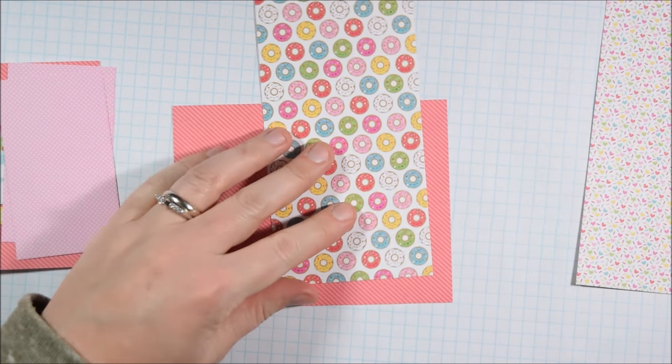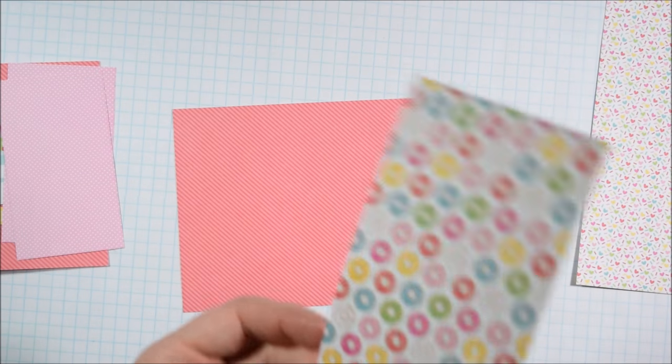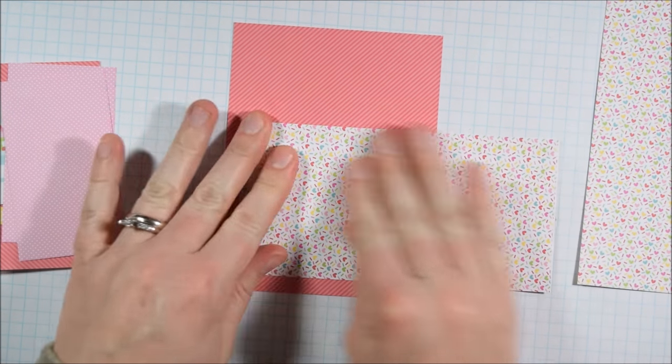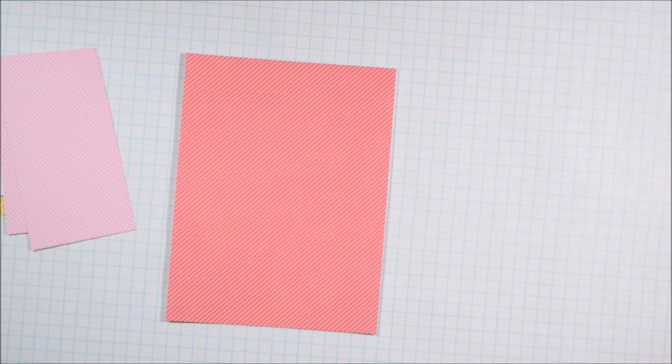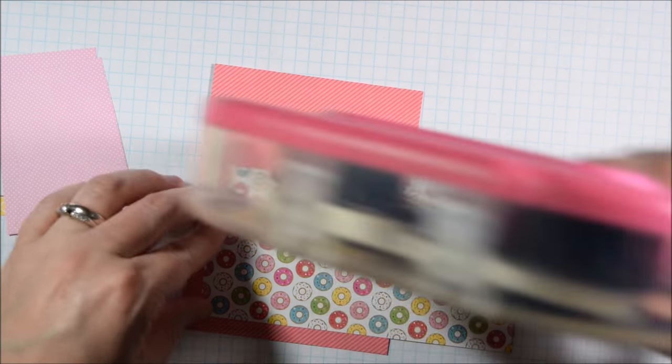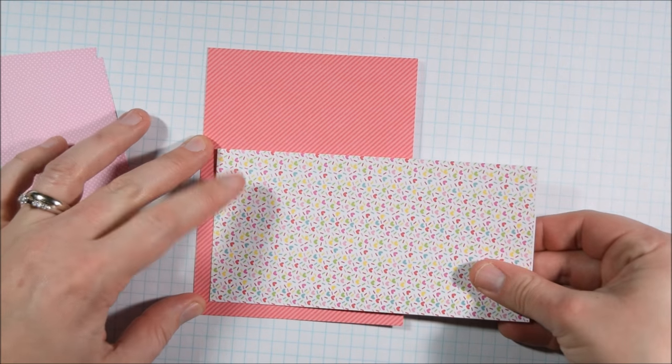So you see even there, there's like a strip of smaller pink. And that's basically a scrap from one of the other designs that I made. So even when I trimmed away a scrap, I would keep it in the pile and then start using that shape in a way, try to think of a way to use that shape in one of the next cards.